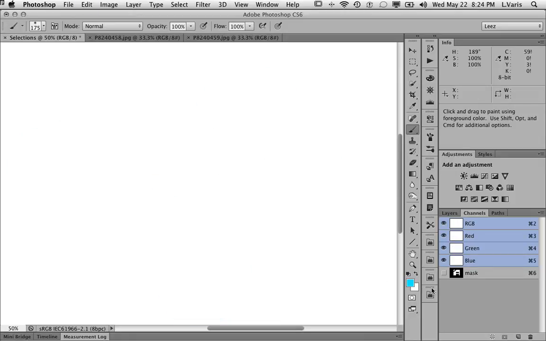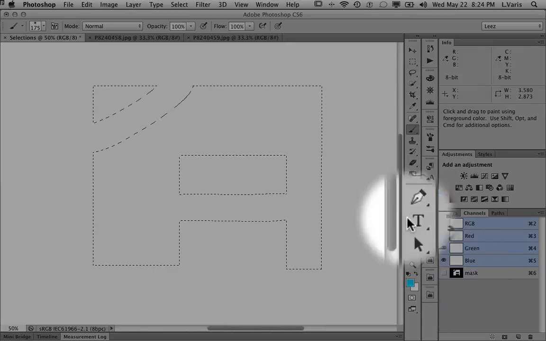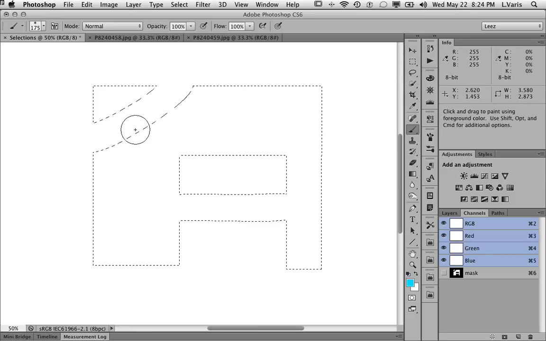So if I want to retrieve the selection that I saved, I can come down here to the mask in the channels panel and Command or Control click on it. And that will bring back my marching ants.